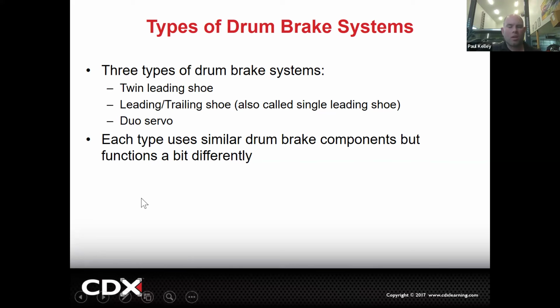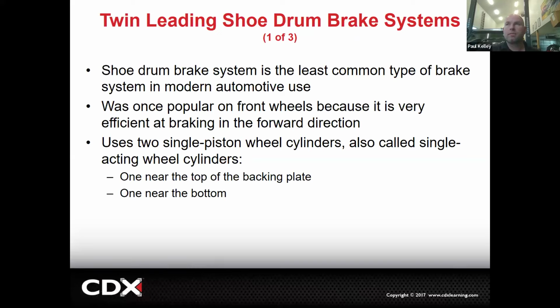because of these items. Remember the version I gave you. Who stands in the back of a family portrait? The tall people. Let's put the tall shoe in the back. Okay. And so that was kind of a summary. We got twin leading shoe. We got leading trailing or duo servo. And we're just going to cover what each one looks like.